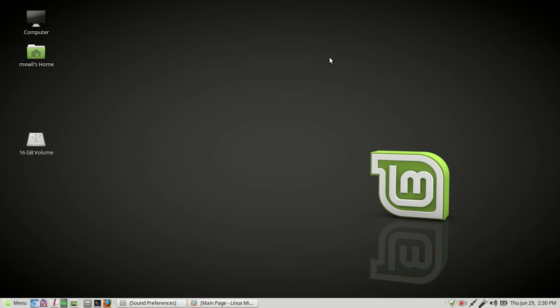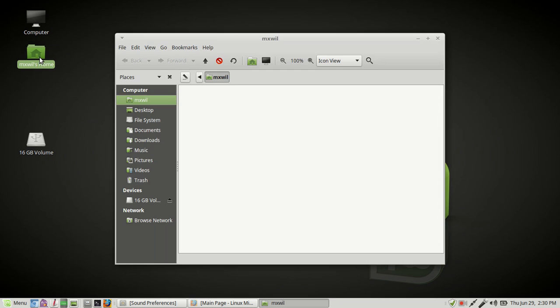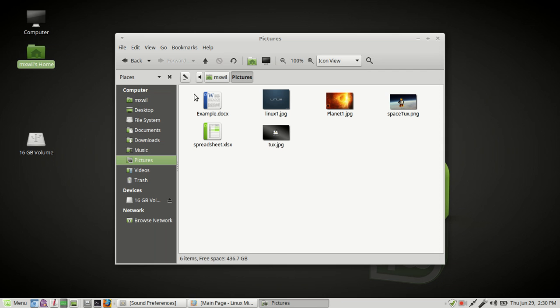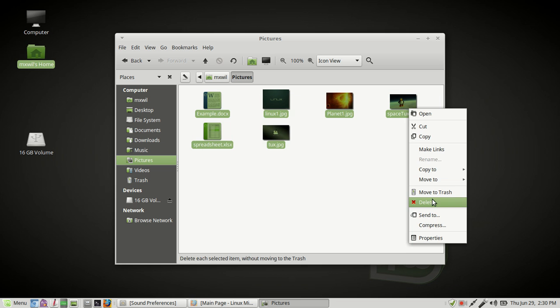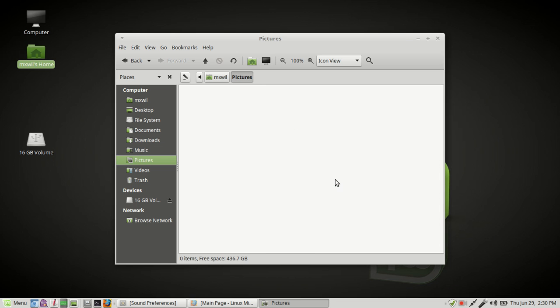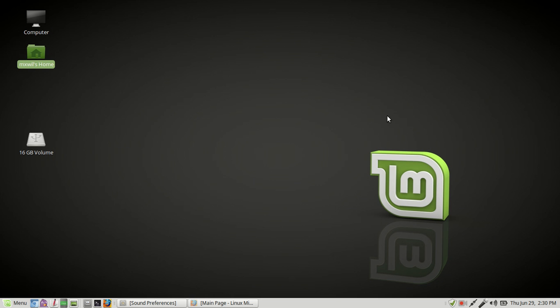All right, we can go ahead and close out of that. And just to make it a realistic, or a somewhat realistic simulation, let's open up the home folder. Go to the pictures folder. This is all of my stuff. And then, oh no, it's been deleted. Okay, so what we need to do is, this is the folder we want to restore. So we need to restore our backup.